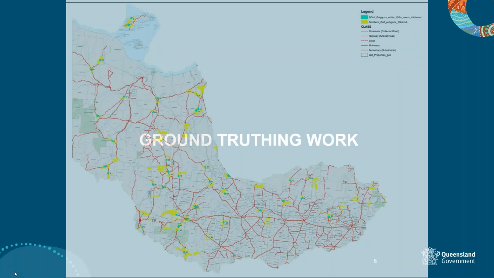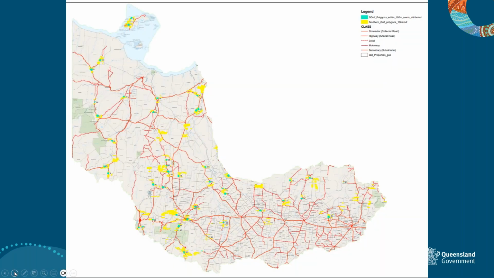Now, a little bit of the ground truthing work. I'm going to just talk about some of the blunt object type stuff, and Stephen's going to help define a lot of the reasoning and the science behind the methodology that we placed on this project in terms of the sampling.